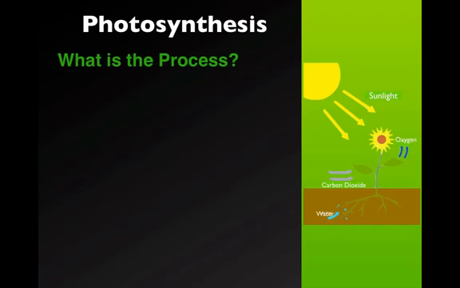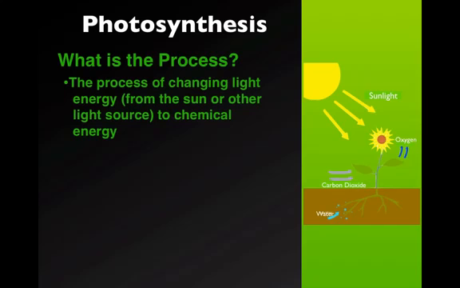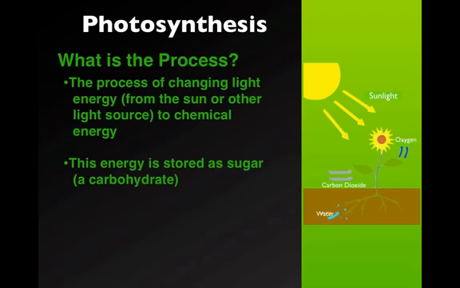So when we think about what the process of photosynthesis is, we need to think about what happens and where it happens. So what happens is light energy is converted into chemical energy. Okay, so light energy is changed to another type of energy and stored. And we'll talk about that in the third quarter when we talk about energy, about conversion of energy. But for now, we need to think about it in this particular instance. So that energy, again, is stored as sugar, as a carbohydrate. And this occurs in plants and also in some algae.